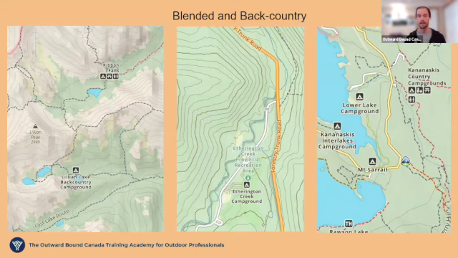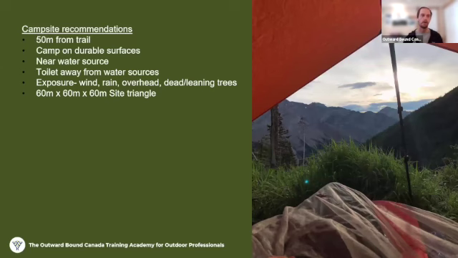So we spend a lot of time with our briefing days looking at maps. Even on my days off, I'm looking at maps and just identifying where could we travel from, how long would it be to get there, and there should be a decent campsite. So how do we know if it's a decent campsite? Well, we want to make sure that we have some of the comforts of those established campsites.